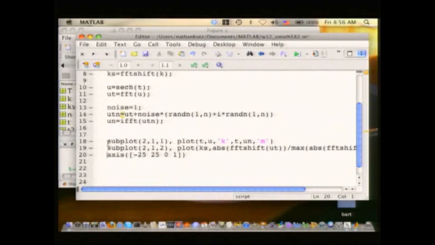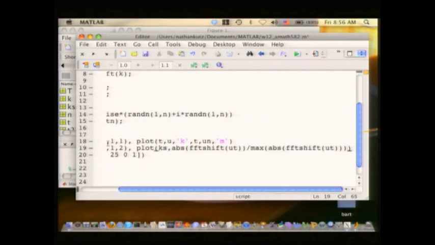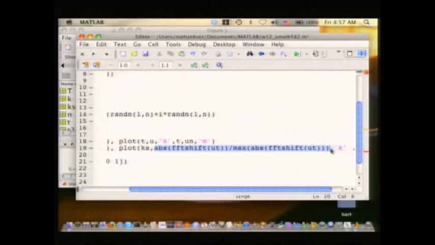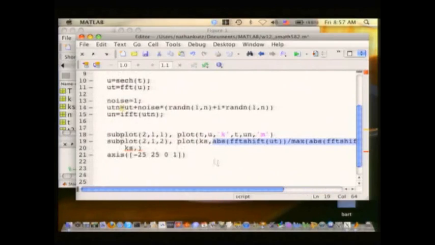And then on the other plot, which is kind of getting long here, we're going to plot again. This will be in black. And if you do a ... you can continue down to the next line. We're going to also plot Ks versus, now let's just copy and paste this thing, because who wants to write that? Now we're going to plot our spectrum, but now not UT, but UTN, our noisy signal. Normalized as well. Oh, by the way, we better plot the absolute value here. Sorry. Remember, because it's got complex coefficients.